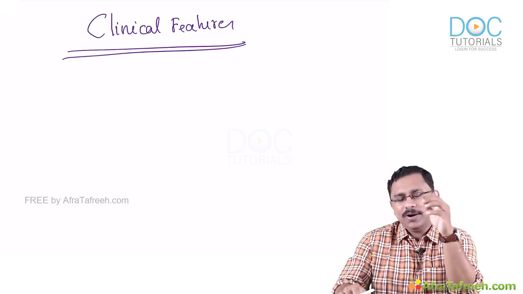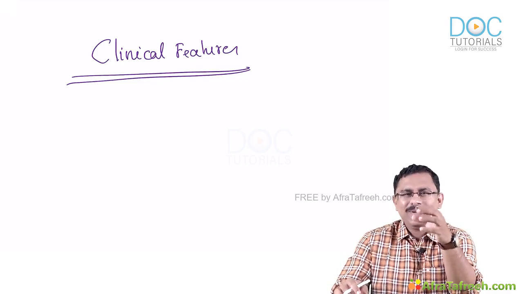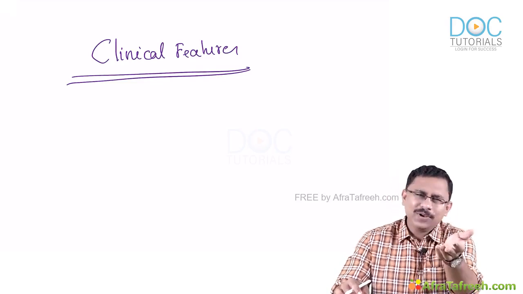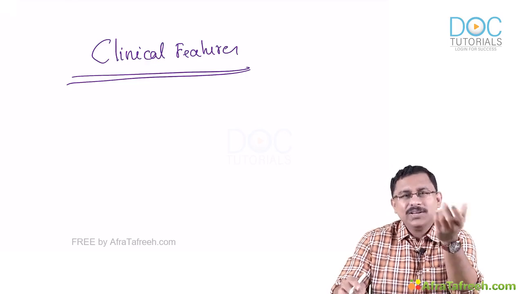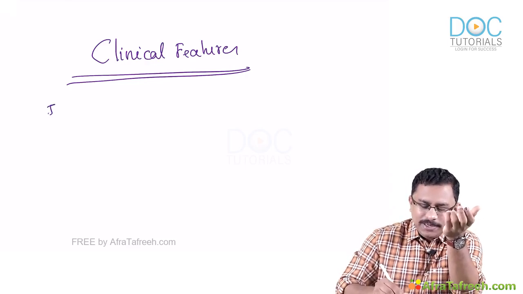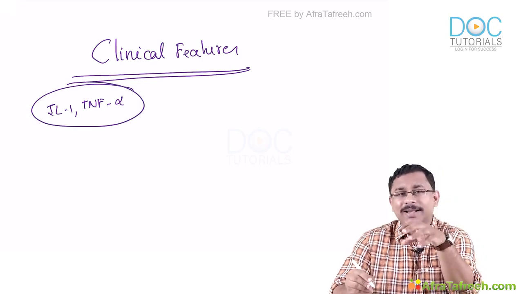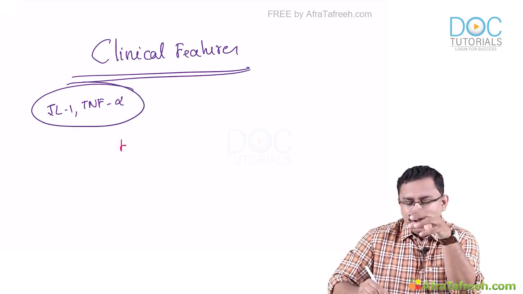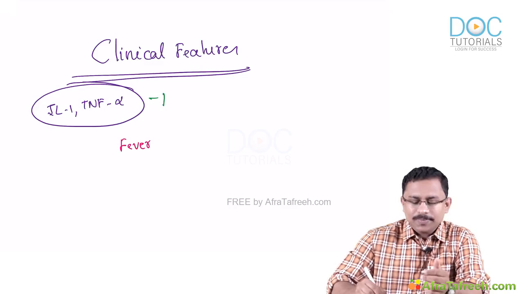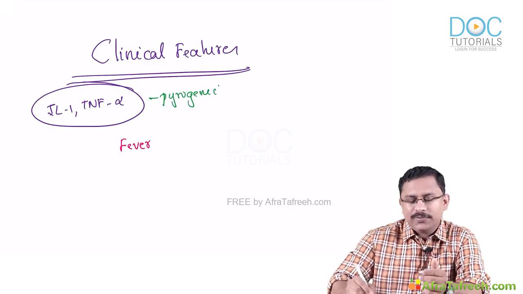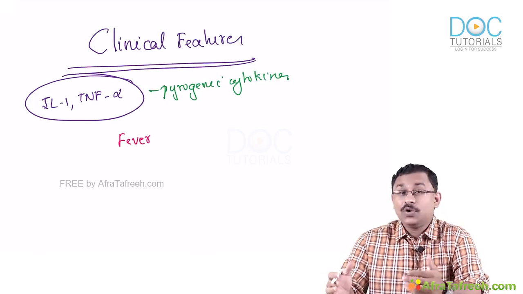First of all, I already told you, in the various stages of infection, you have all these inflammatory mediators like your neutrophils, and you have your RBCs also going inside your alveoli. But remember, along with this you can also have cytokines like interleukin 1 and TNF alpha. All these cytokines are very important in the pathogenesis. So you can have fever as a manifestation, because these cytokines are pyrogenic cytokines. They can cause fever. So one feature is going to be fever.